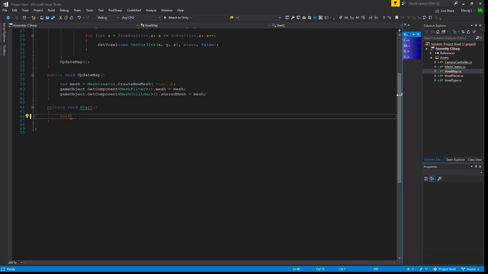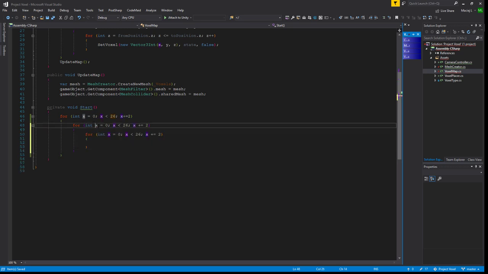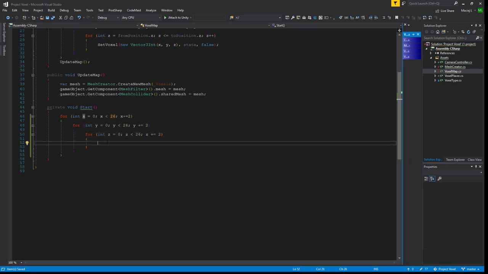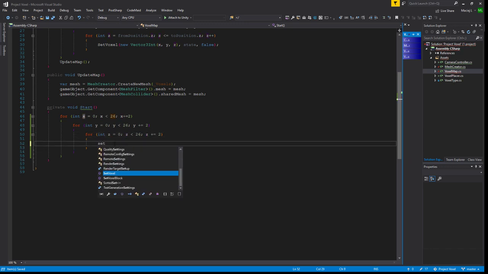So that would mean that we have a for loop, let's place a 4, that will be x, length will be 26, but we plus equals 2. Let's make a y and a z. And let's place a block. So set voxel x, y, z.